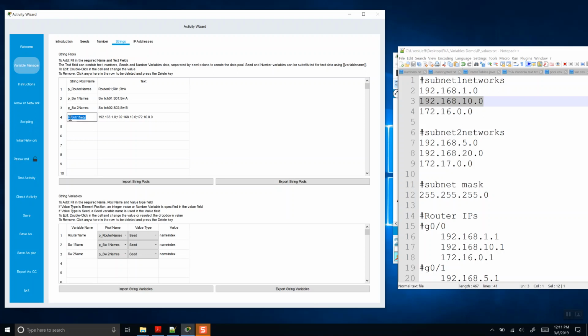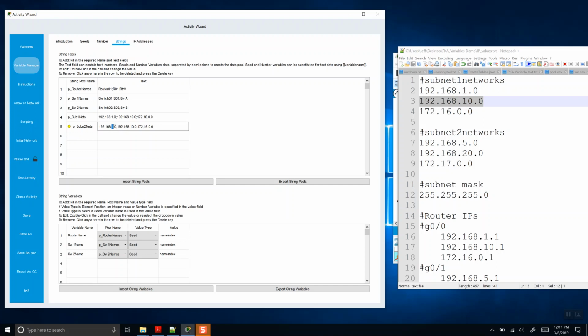Did I do a capital P there? Yeah, I don't want that. I want a lower p. I did a dash, not an underscore. Consistency. p underscore sub 2 nets. And let me just copy this and I'll tweak it.